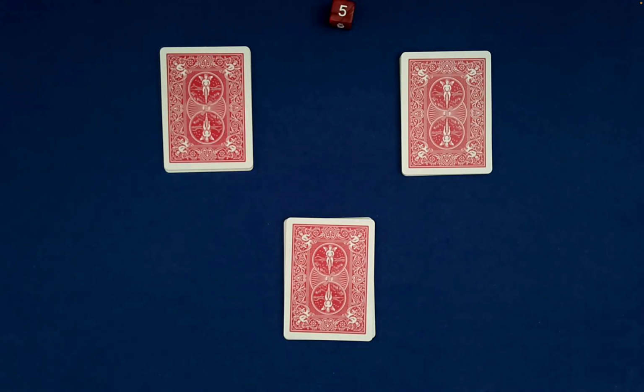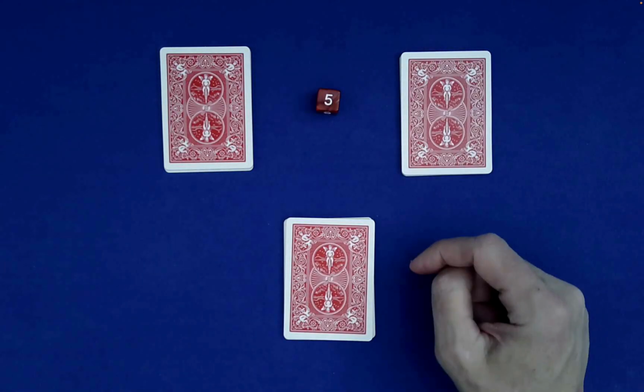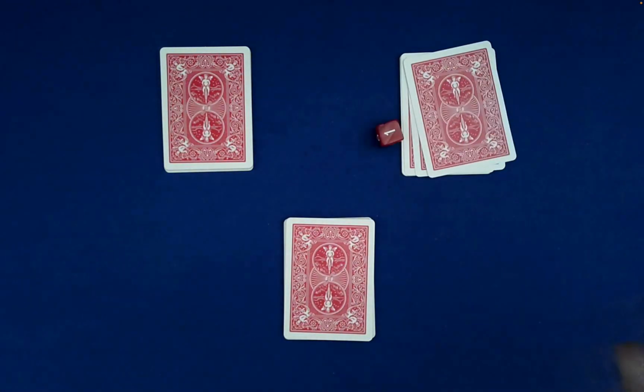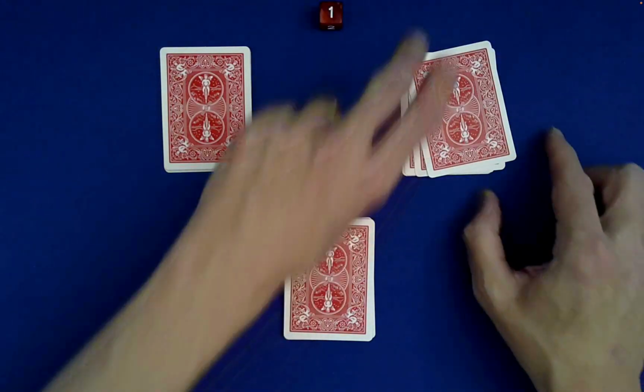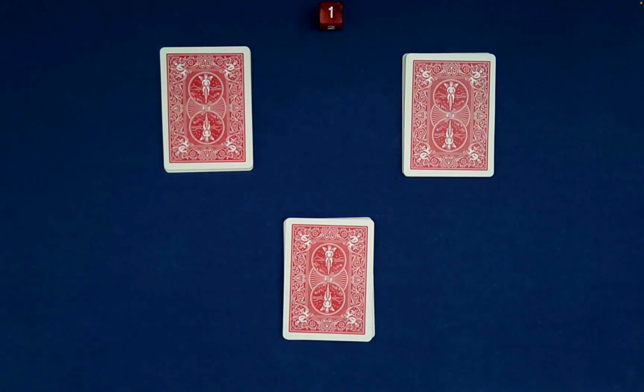So let's say if it's an even number here, you go first. If it's an odd number on the die roll, I go first, performer. Okay, looks like I get to go first because it's odd. Okay, that's fine. And the spectator may choose that, which is great. Okay, so I get to go first. And then you can ask the spectator, well, what will constitute a winning round for you? An even or odd parity for the sum of these three card values. And it's a free choice.